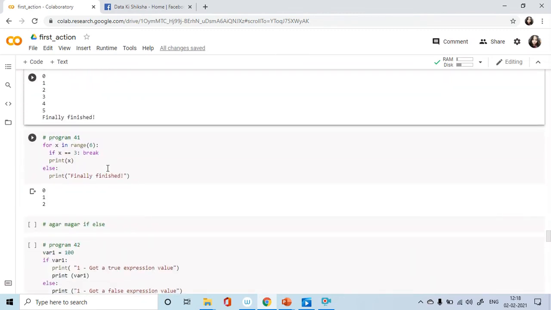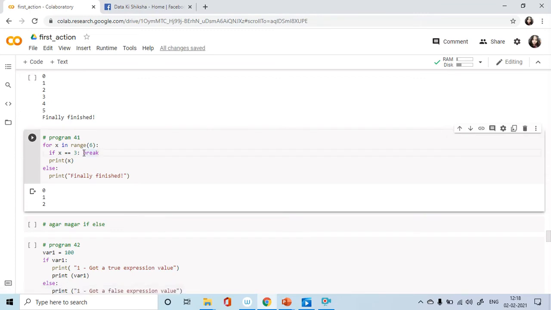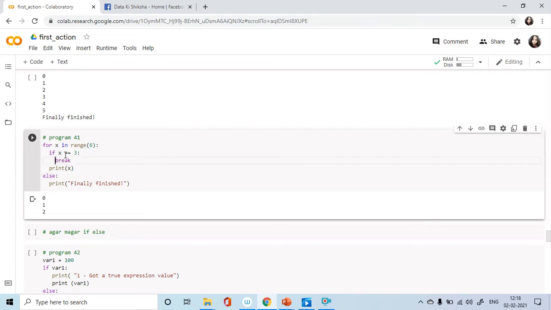Okay, we studied about continue, and now we have to study about break. So what is break? Here we are saying if x is equal to 3, break from here, like go out of the loop. In continue, what we were saying is, if this value equals this, then don't execute the remaining steps here, and continue from the next item.